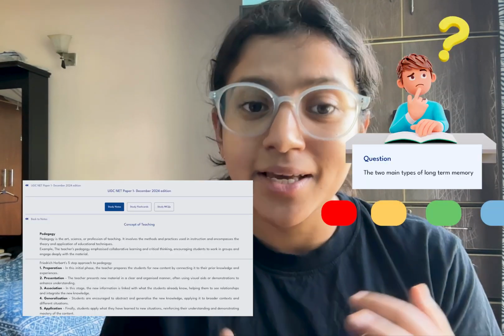In this particular video, I'll give you a brief on how to access the notes, flashcards, MCQs, which are the past year's paper for UGC NET Paper 1. Some of the common issues that most aspirants suffer from, especially with NET Paper 1, is we're perpetually confused because we don't have a lot of time to dedicate to it since we're also studying for NET Paper 2.